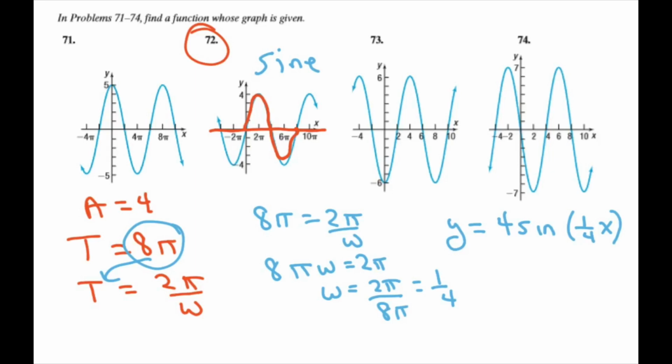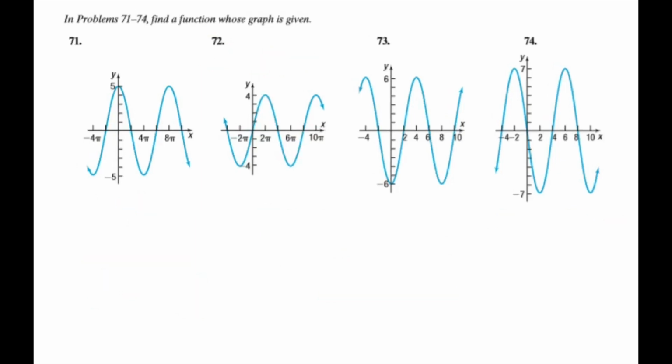All right, the next one is this one. So this one, starting here, it's actually a reflection of cosine, because if I write it this way, back up to here, I'm just reflecting my 6's basically. So on 73, we know that it's reflected, and we know that it's cosine.